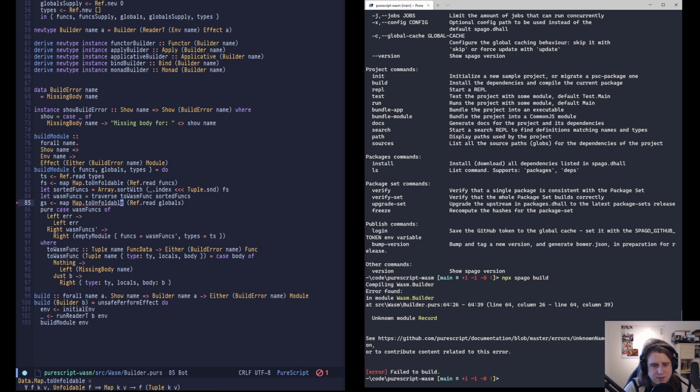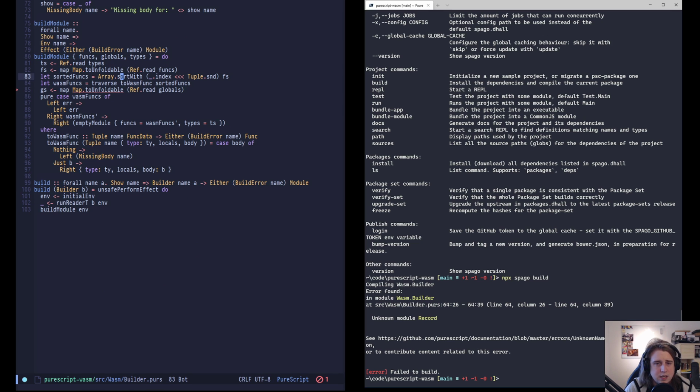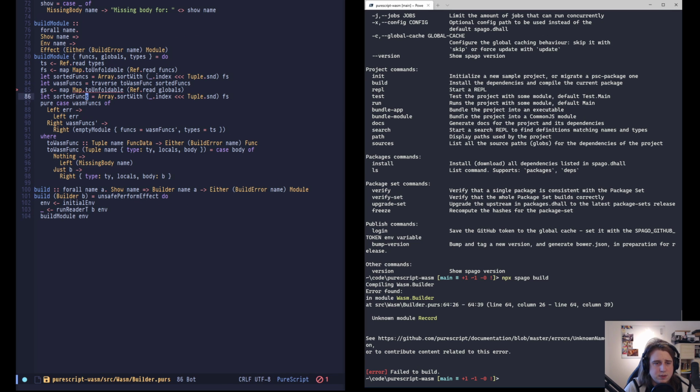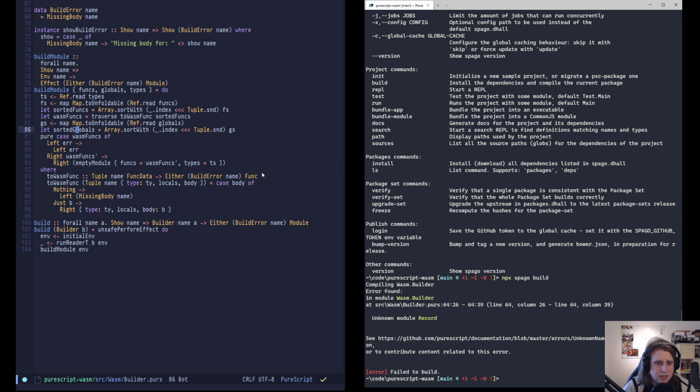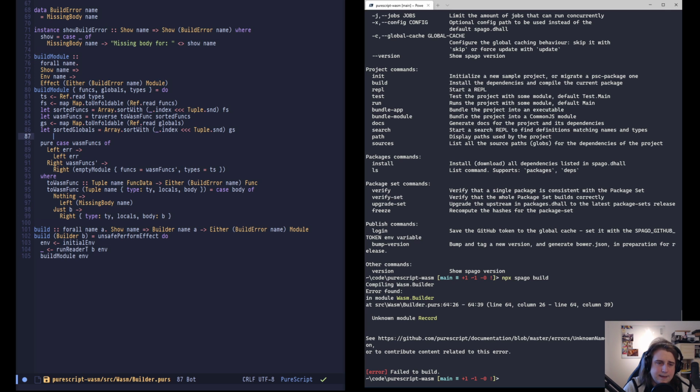Okay, so it doesn't know what unfoldable we want, and that's because we haven't told it yet. So we want the sorted globals to be this. So now it knows that this has to be an array. And I think sorted globals, now we could use the, here we should be able to use the record delete stuff we did before.